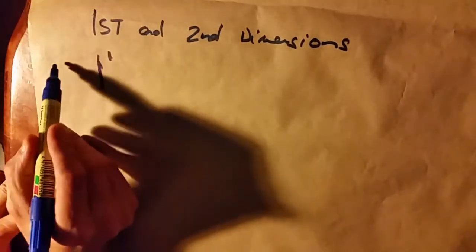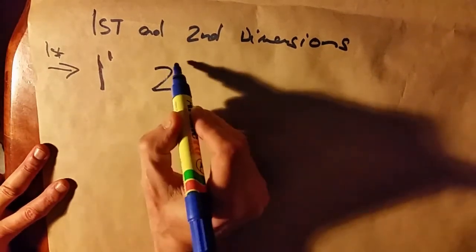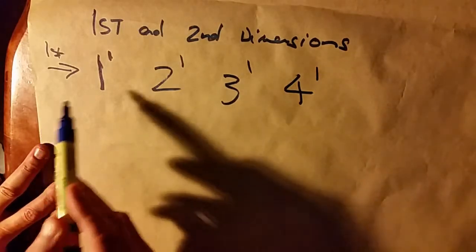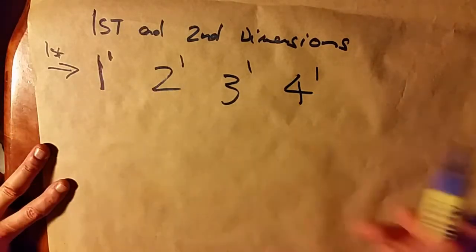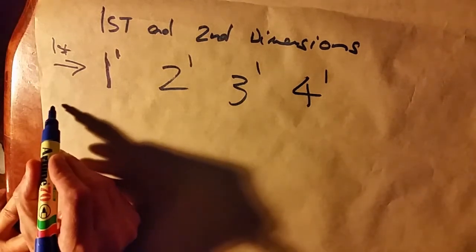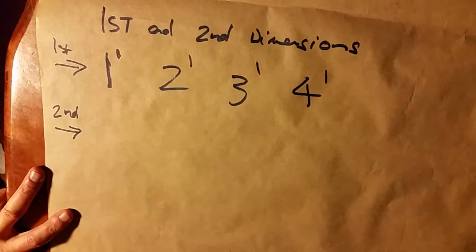So if we have the first dimension, 1, 2, 3, 4. Imagine a train line. The first dimension is a straight line. You can move back and forth, and pretty much that's it. But when you bring in the second dimension, now we can think of more like a cartoon character on a piece of paper. He can't move towards you or away from you, but he can move up and down and side to side. He has 2 dimensions of movement.